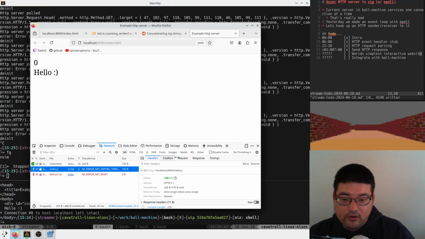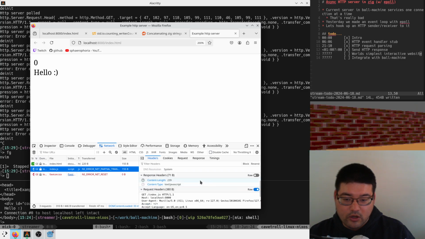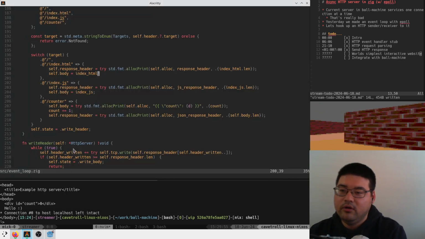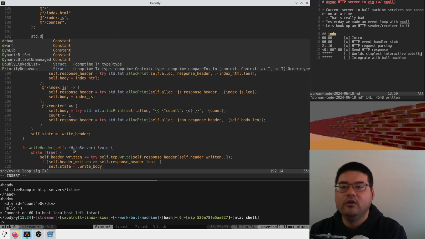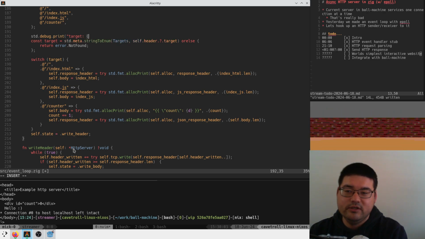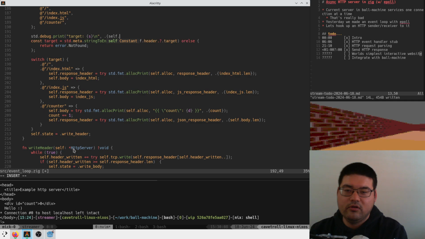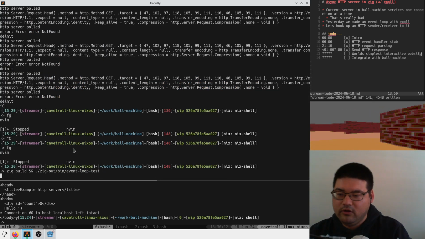Am I stupid? Can we maybe look at the raw request headers? Index.js? Index.js? What is going on? Target is self header target. What is going on?